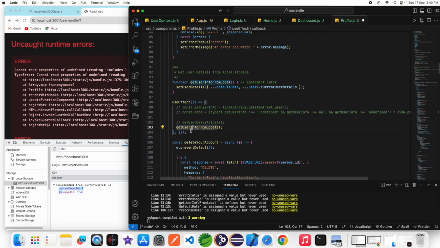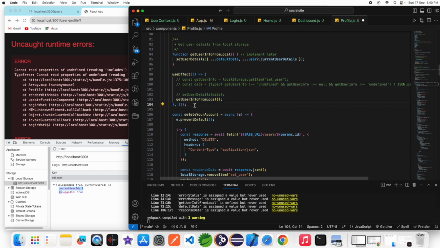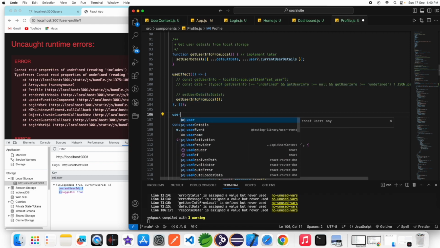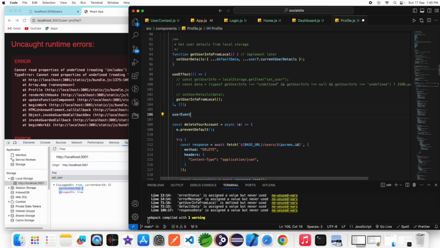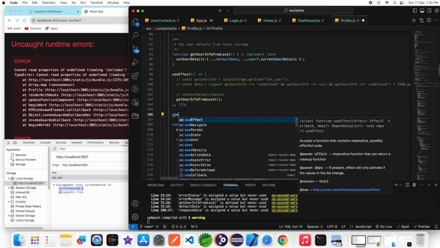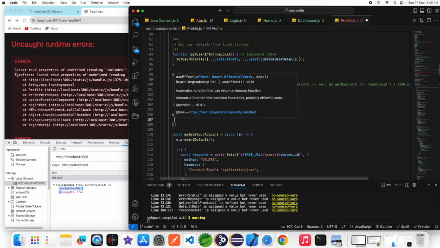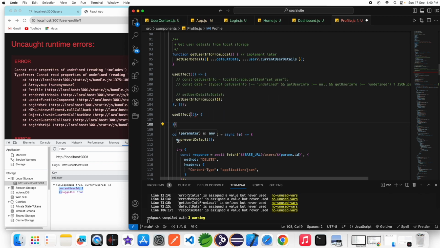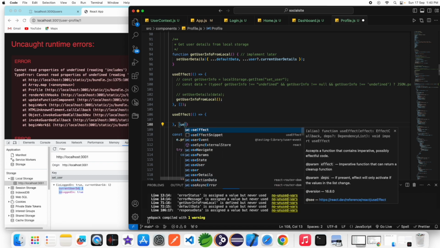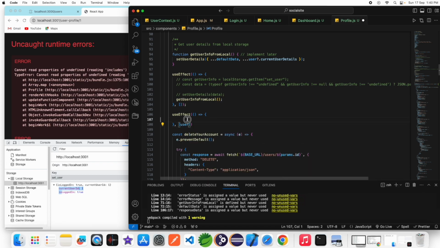So this use effect is run at that time, and I make another use effect, not event, user not use effect, and this use effect I want to execute at that time when this is our function, when user detail is changed.